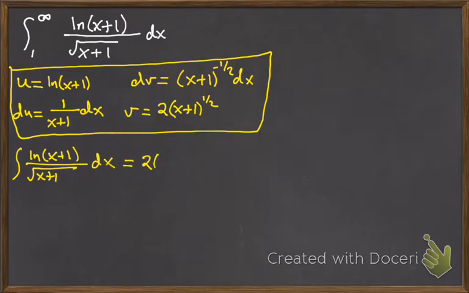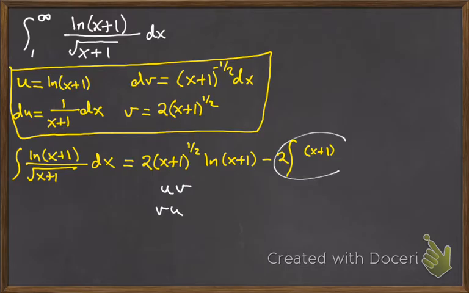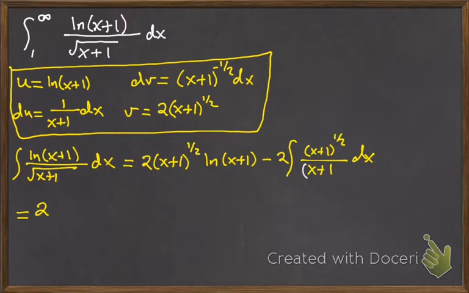All right, so the integral of natural log of x plus 1 over the square root of x plus 1 dx, well, that's going to be uv, the ultraviolet voodoo doctor. I've done vu, order does not matter, and then minus the integral of v du. So when I say the order doesn't matter, I mean I can do uv or I can do vu. I don't mean that we can change the order of the u and the v here. And we can factor out the 2 out of the integral, okay?